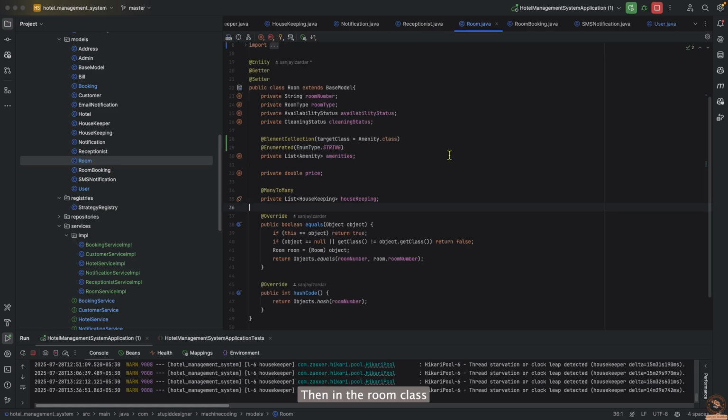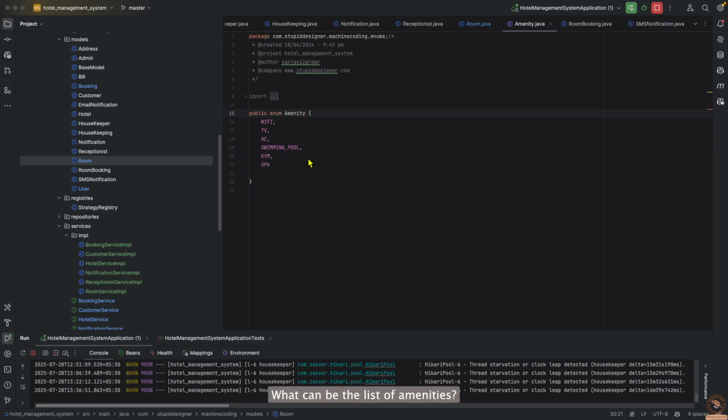Then in the room class, we have the room number, we have the room type, we have the availability status, cleaning status, and then we have the list of amenities. What can be the list of amenities? We can check it. So in the room we can have Wi-Fi, we can have TV, we can have AC. In large hotels, we also get the swimming pool, we also get the gym and spa.